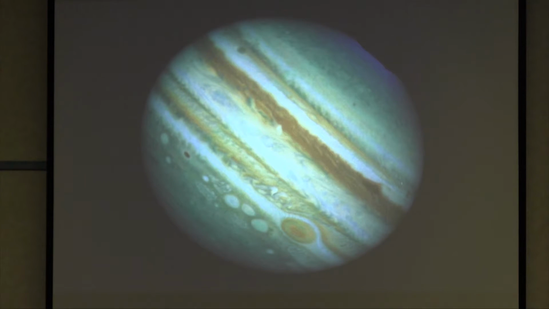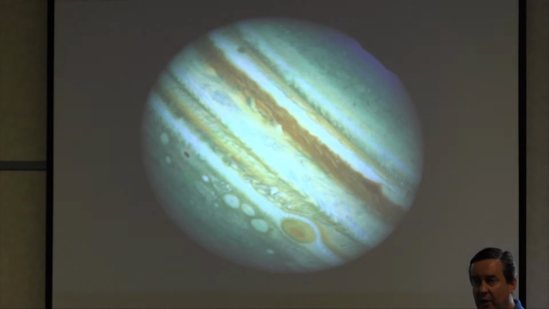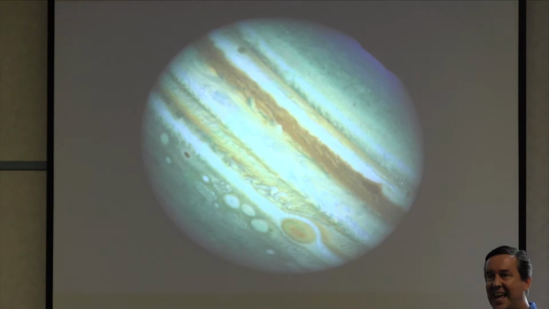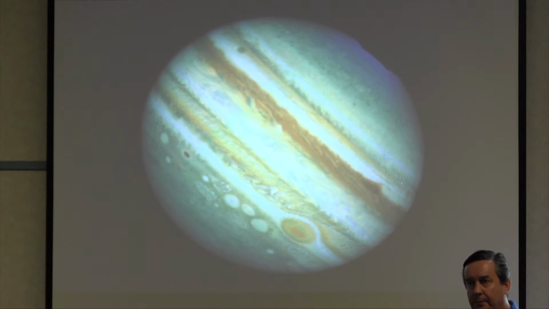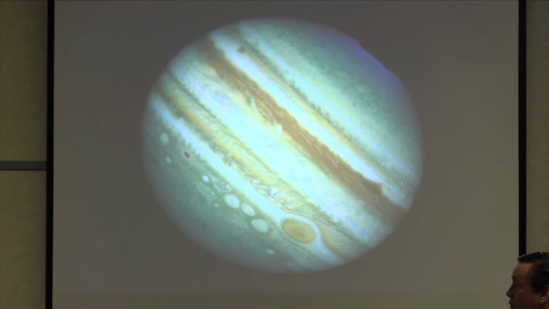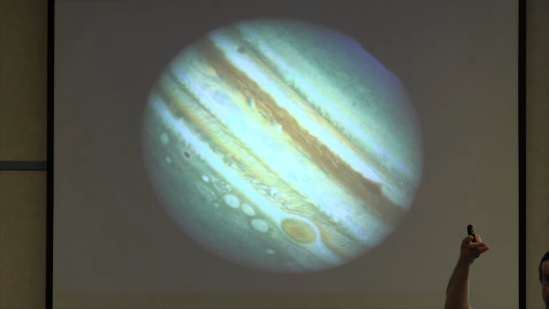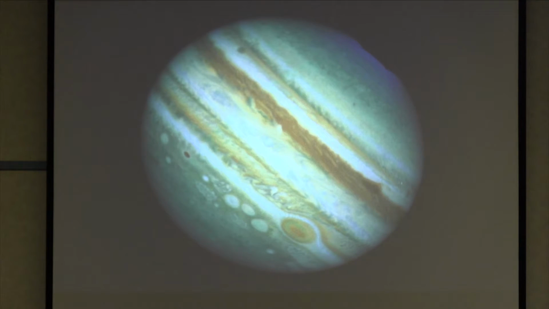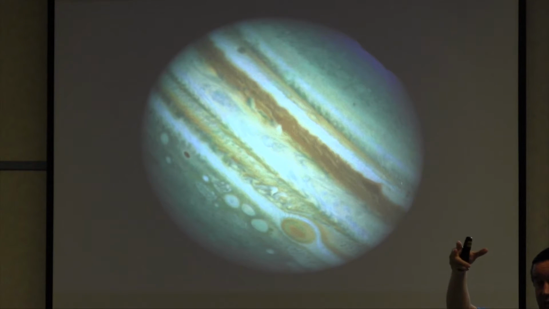Right. Okay. I don't know if I'm discussing that in this talk or not, but what happened is that over the course of four years, these three white ovals merged. First two of them merged, and then the third one merged, and they formed a larger white oval. And then in 2003, that white oval turned red. So they gathered together to strengthen the storm, and the red is due to the height within the atmosphere. As that storm got stronger, the cloud layer rose higher in the atmosphere. Different molecules condense out at different levels, and the spot turned red.